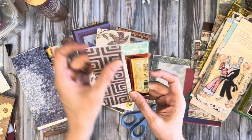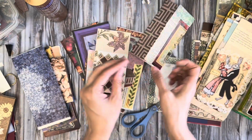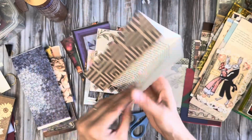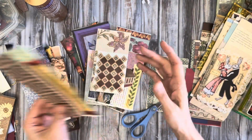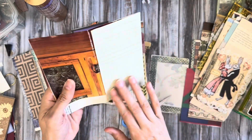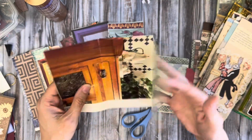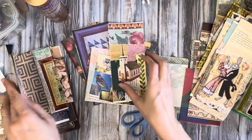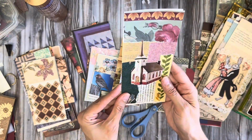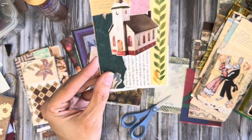This is another plain one, but it was a quilting book. This one definitely had some shenanigans with the collage around the book page part. And here's one where I used some wallpaper and some ledger paper. The inside's pretty plain, and then the back. Here we go. Here's that little fun church.